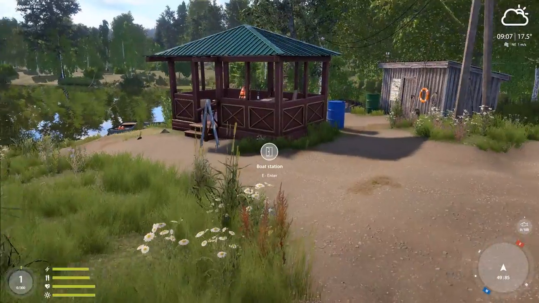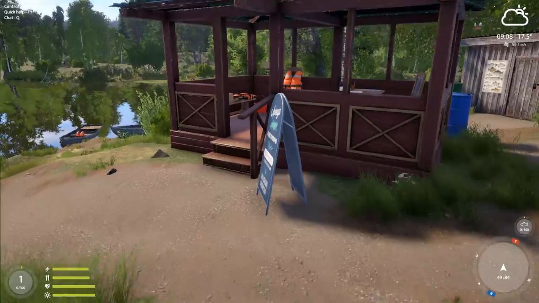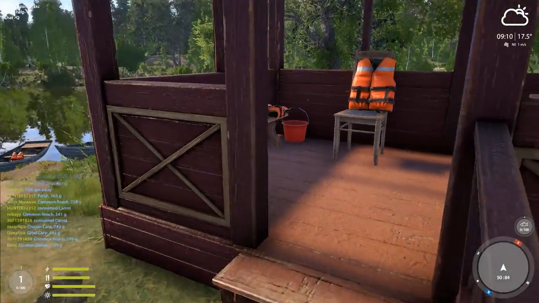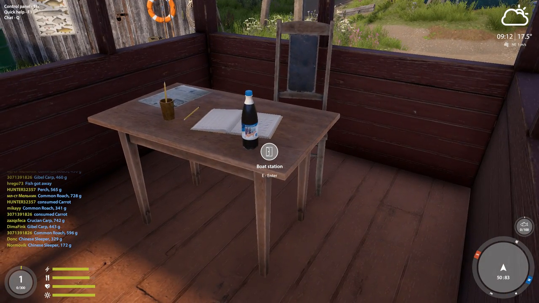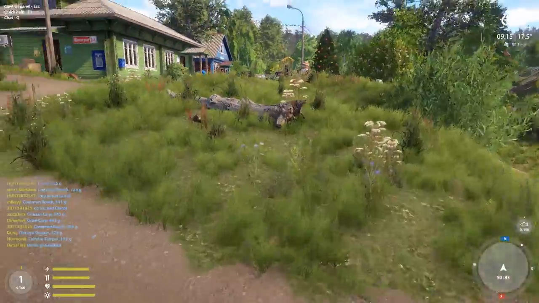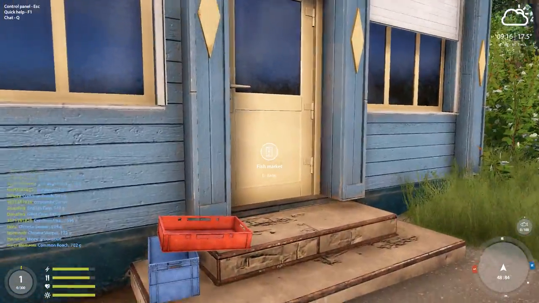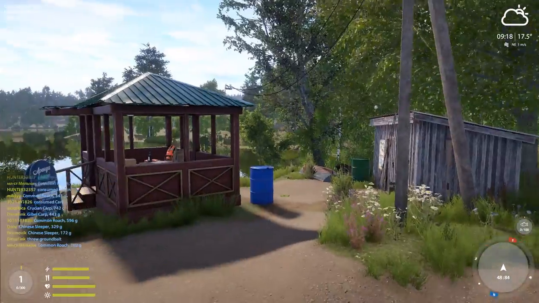There used to be a little cafe down here, and that's where you got the missions and stuff. I think technically this is still kind of the cafe, but no, this is the boat station. This is where you get your licenses for the boat and rent them for so many days. So the cafe is there now. What's this? The fish market? So this is where you sell your fish that you have in your keep net.